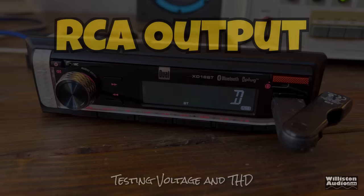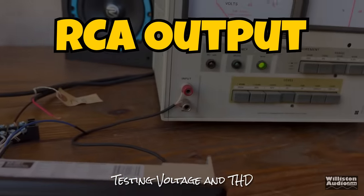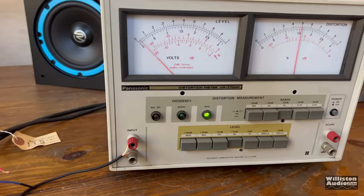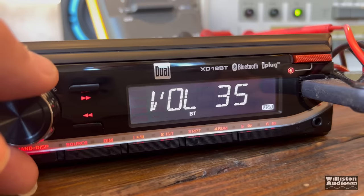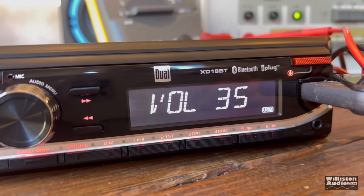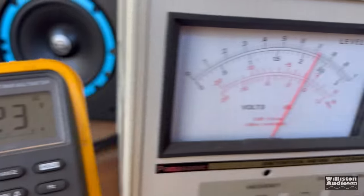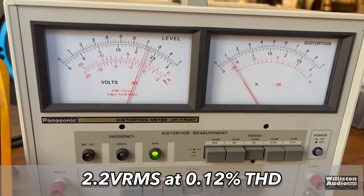Next up, for those curious about the RCA output, we're going to test the voltage and the total harmonic distortion of that output. So here we have the DD1 test track at 1 kHz. We have the Panasonic THD meter, and once we get to volume 35, we tried 36 and went back to 35, and that seemed to be the cleanest volume, 2.2 volts RMS of output at about 0.12% distortion. So that's not too bad, because it's only rated to be, I think, 1.3 volts of output. So you get a little bit more than that.